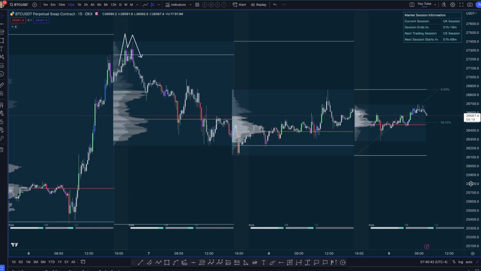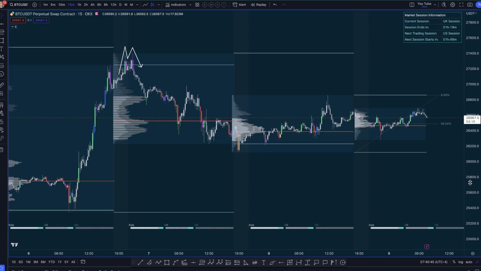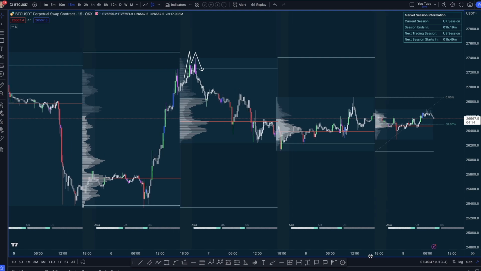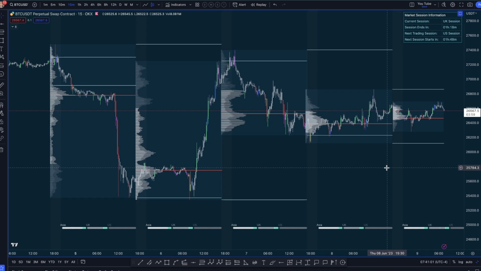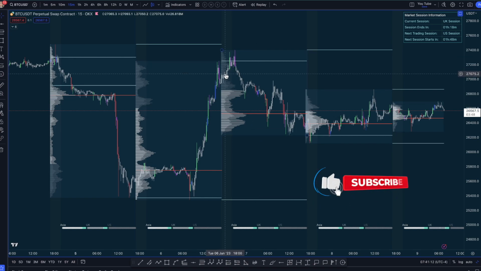But anyway, that's more detail on how to use the high and the low of the day. It's an amazing way to start your day. Before you do that though, you should zoom out to get a big picture idea of where you are. But once you've zoomed out, then you can come in here and go, okay, what was yesterday's high? What was yesterday's low? Where is price gravitating towards at the open? And is the volume coming in to break that, or is the volume coming in to reject that?